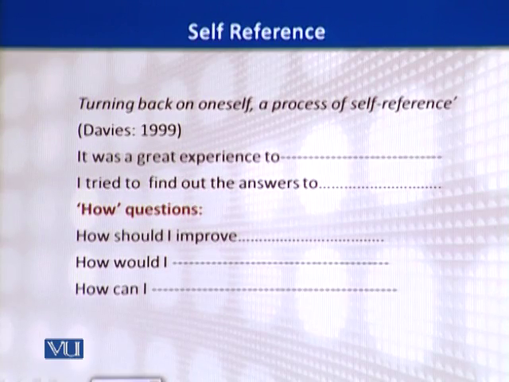So all this is referring to our own self, something that we are doing in a practice, but now we are reflecting on that practice and we are turning back on it, and then we are asking how questions. We are also giving statements that this was the state, this was what was happening, and now I have turned back, looked on it, made some self-reference, and now I come to know that I should work on it.